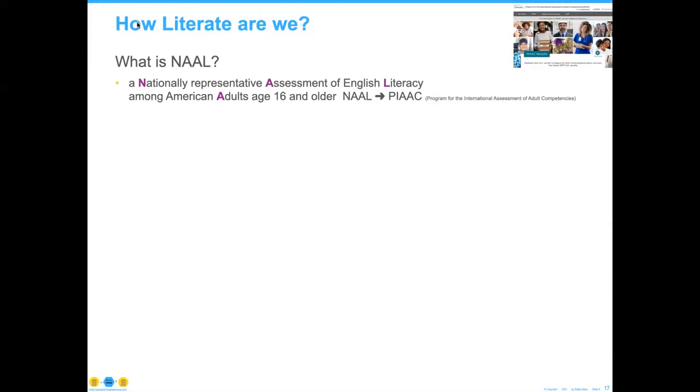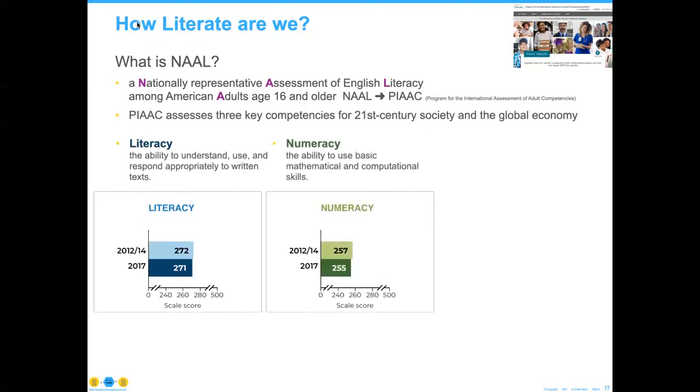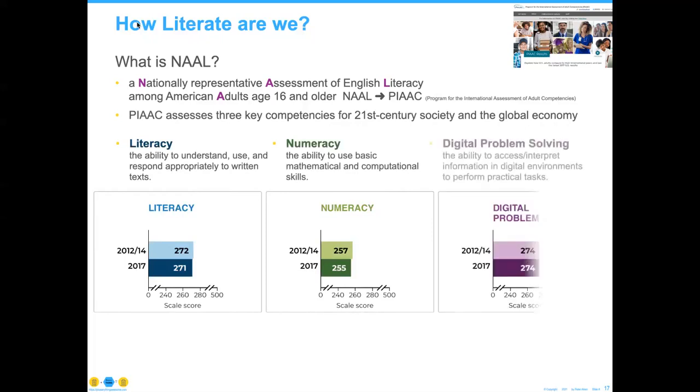So if you're looking in history, you're looking for the National Assessment of Adult Literacy. If you're looking forward, the next versions from this point on out are going to be called the Program for the International Assessment of Adult Competencies. And the key is that they look and measure, and have been for a while, 3 areas of competency: literacy just in general, written word, et cetera. Numeracy, are we any good at math, and can we understand that 1 and 1 doesn't make 11, as I have on the cover there, but 1 and 1 actually makes 2. And finally, digital problem solving.